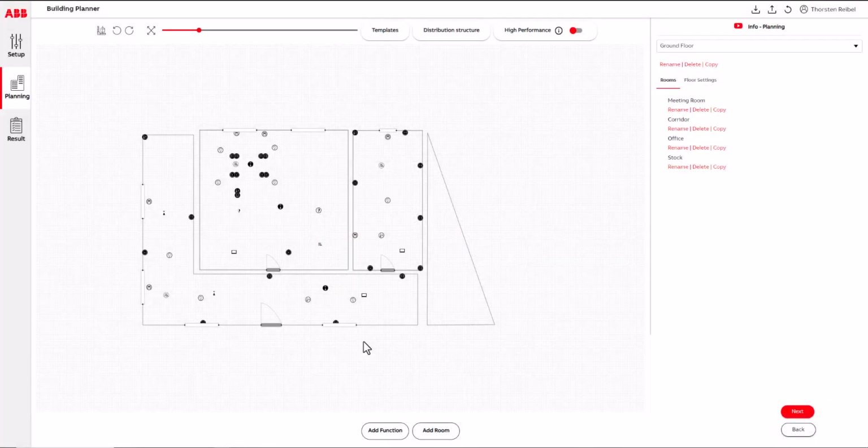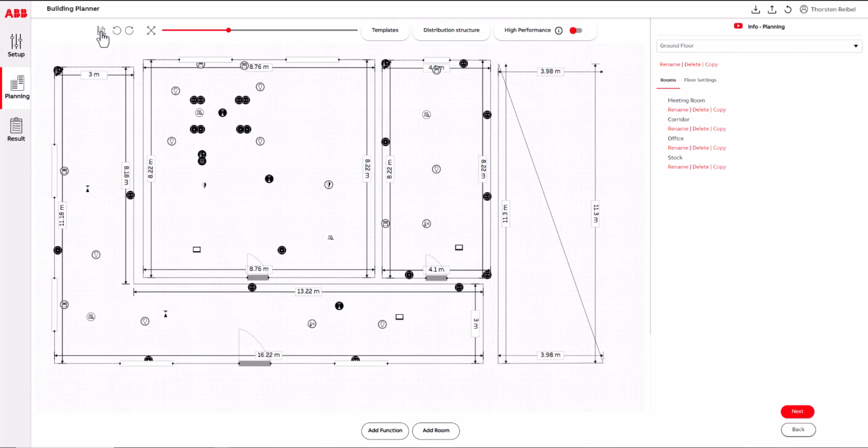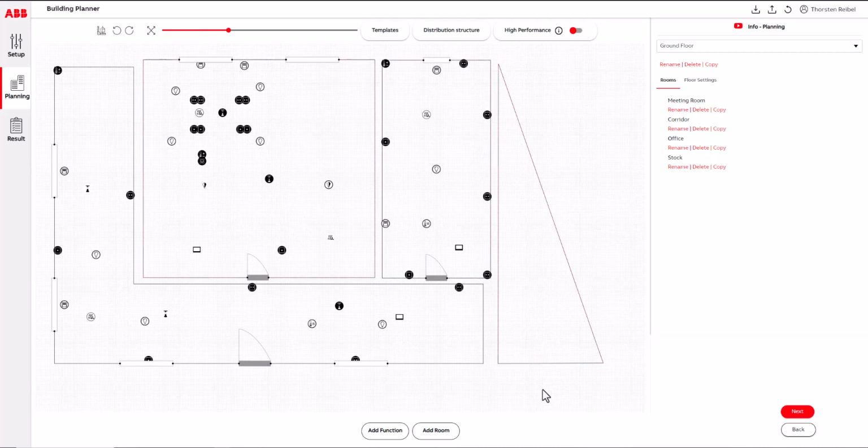First, you see on the worksheet the created floor plan with the associated room templates and the well-known functions such as auto zoom or measurement. If necessary, another room can be added. A template can be selected by going back to the part Room Template. Return to the part Distribution Structure is even possible.